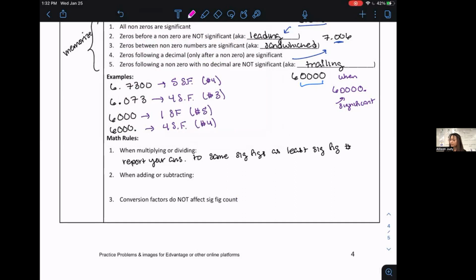But for example, if you're doing 6.4 times 2, your final answer would not be, oh no, math, 12.8. But instead, it would be 10. Yep. Because there's only a 1 sig fig variable in your calculation, so you'd have to report your final answer as a 1 sig fig answer. So you couldn't even put the dot at the end, 10 point. No, no, no, that's a 2 sig fig number. So now you're down to a 10.